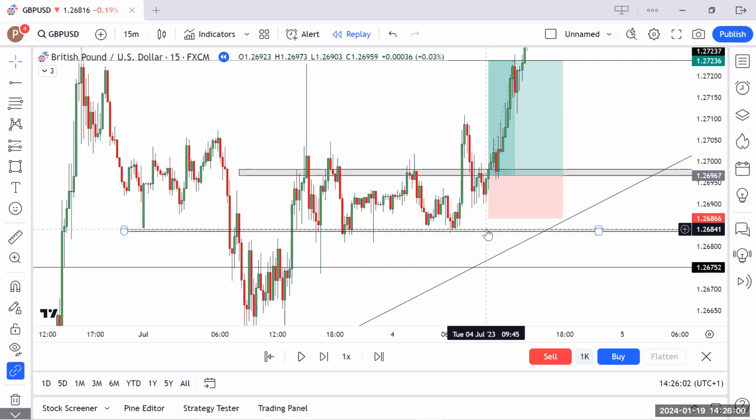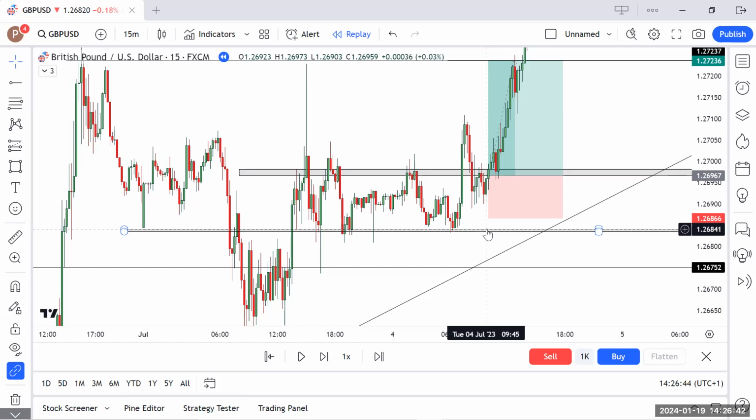So we need to be very careful. It's not just about placing entries at any support or resistance zone. We'll look for, okay, how can we see a confirmation entry? Okay, let's look for a break and retest. Let's see when this break and retest happens, what are the candlestick confirmations? Is price still going to go lower? Is price going to go higher? Is price going to retest a zone where it previously touched before it goes to the direction that we are taking our entries at? So we always want to be at the point where we are able to confirm our entries. And once we're able to confirm our entries, we put our stop loss and we put our take profit, and we just wait for price to play out.